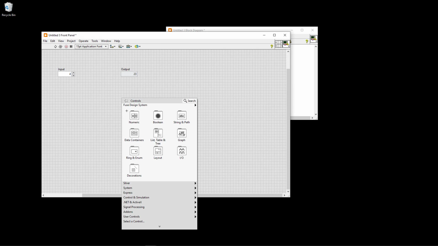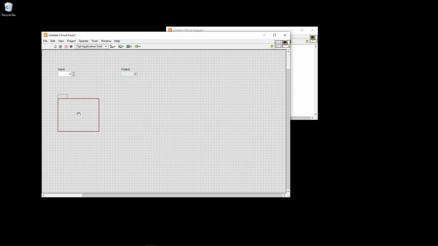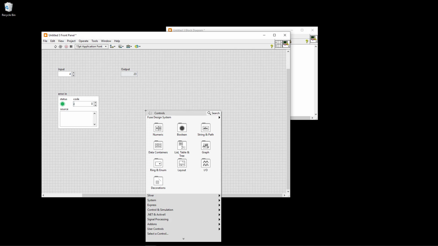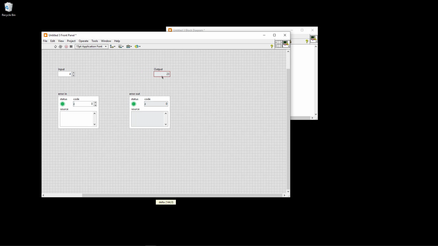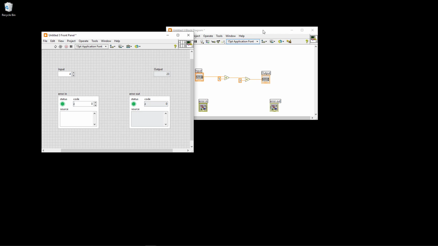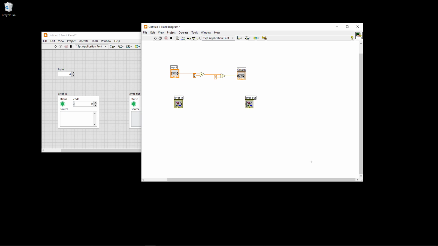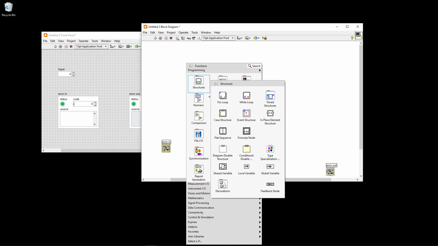The next step is to create an error in cluster and an error out cluster like this. Typically I only want to calculate this formula when there is no error on the input. So on my block diagram, I can put this calculation inside a case structure.